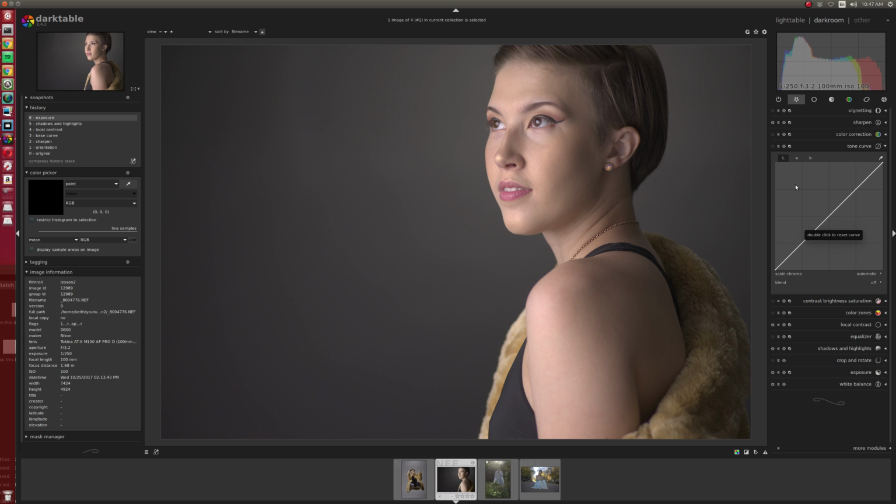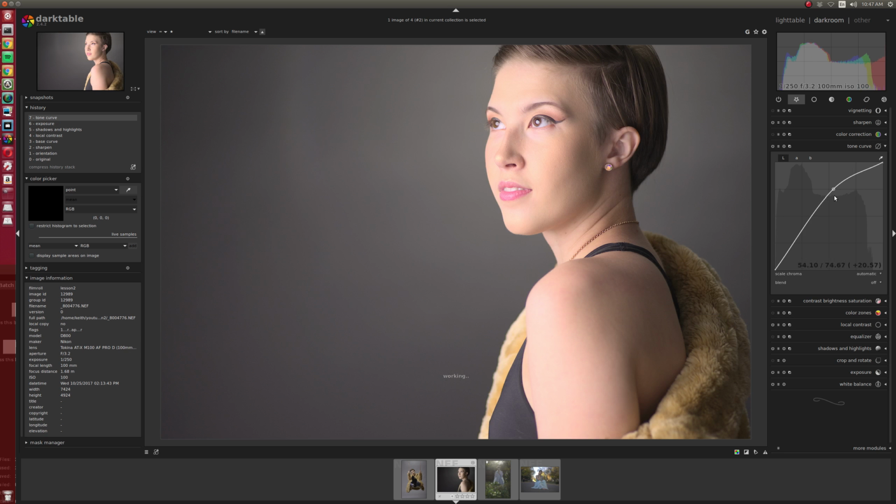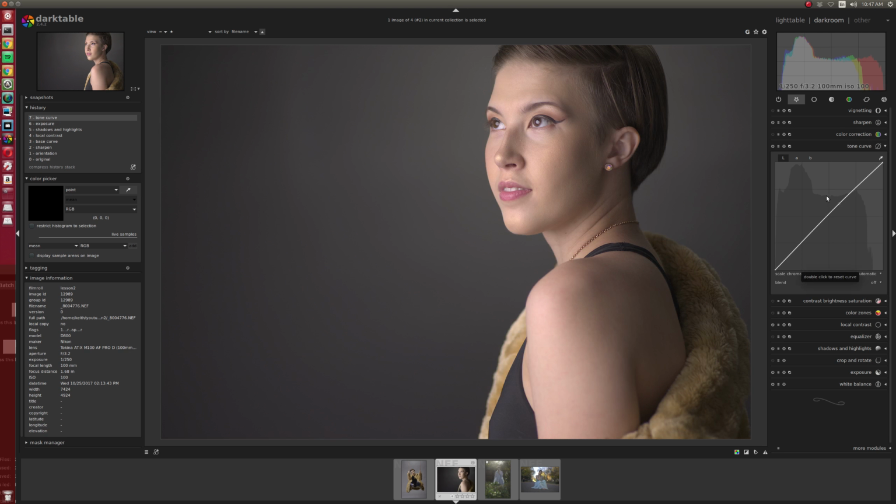The tone curve in Darktable also has some additional things which are funky and very powerful. I'll talk about them briefly, but I'm really focusing on this, which is the lightness tone curve. So what you see behind here is our histogram. Everything over here represents the parts of the photo that are bright, and everything over here represents the parts of the photo that are dark.